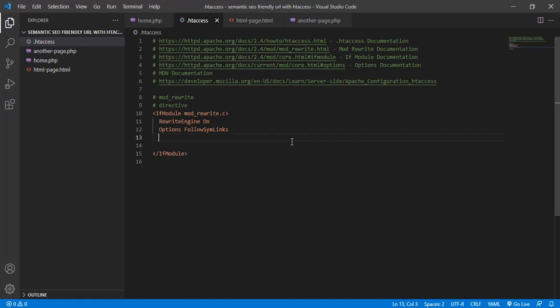So now the next thing is, let's tell it the default file to load. Since it does not know the file to load, to tell it the default file to load, we are going to use the DirectoryIndex directive. So we are going to say home.php.